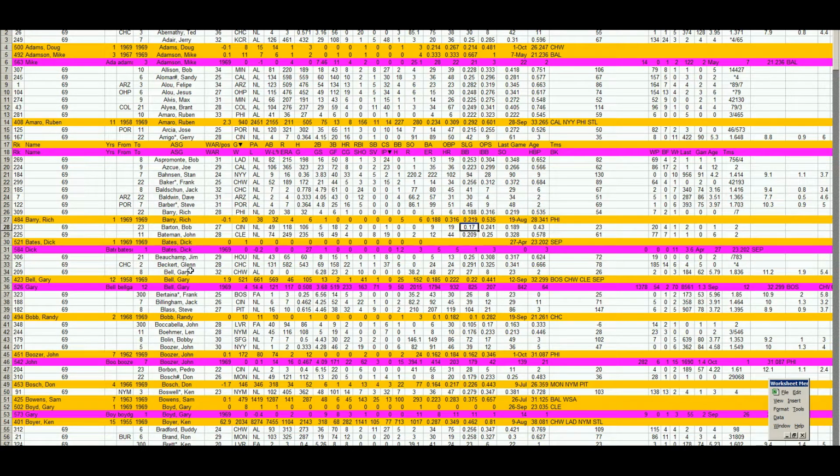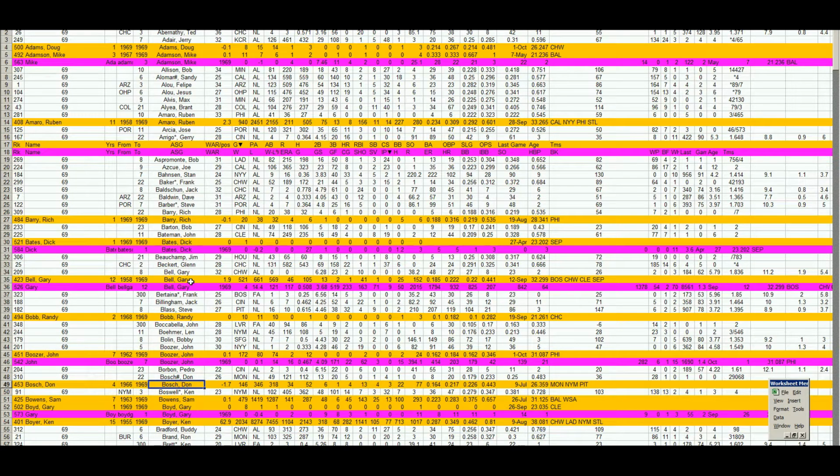And then Gary Bell is the next name right here. He's a White Sox pitcher. And then you can keep going down this list. John Boozer, he is a Yankee pitcher. And I'll just keep going down. I'll do this about a dozen names, and then we'll call it for the video.